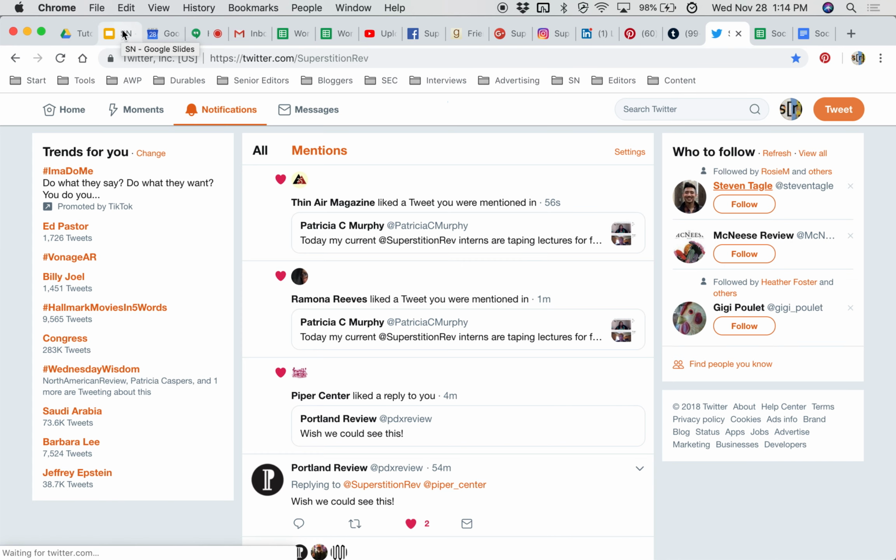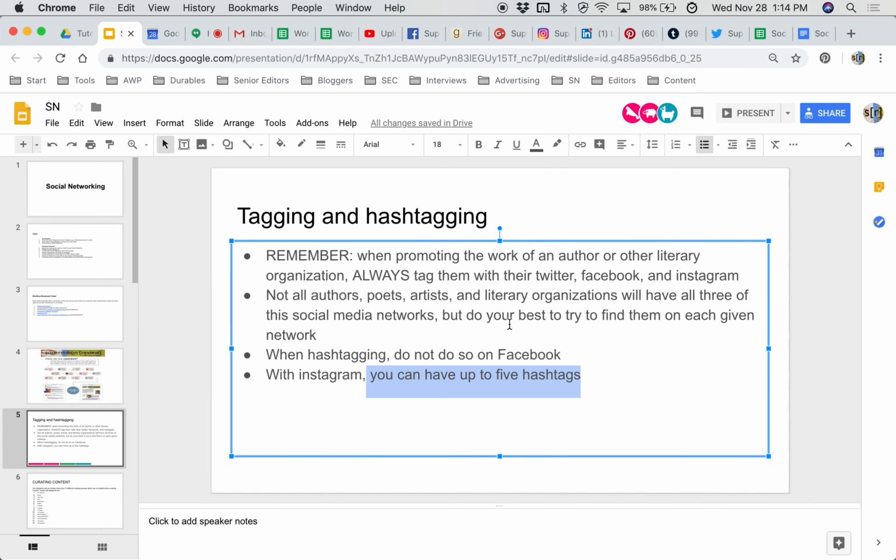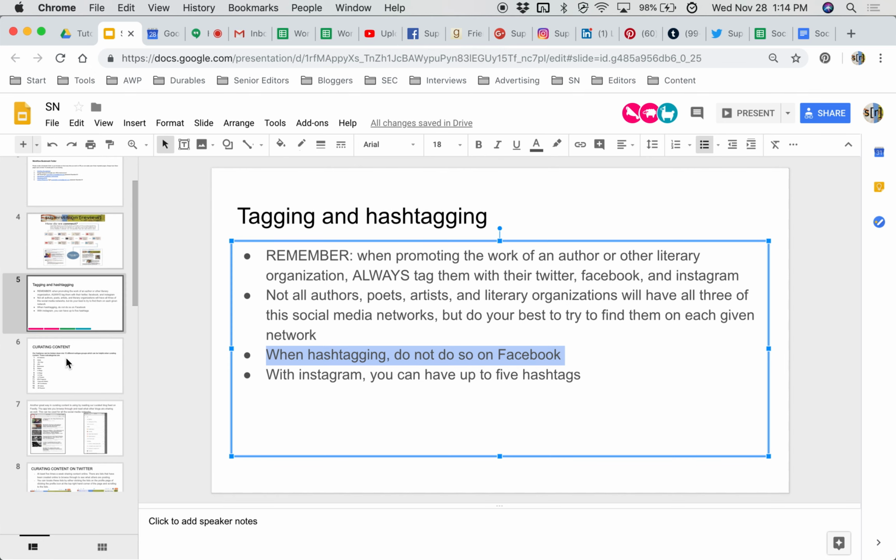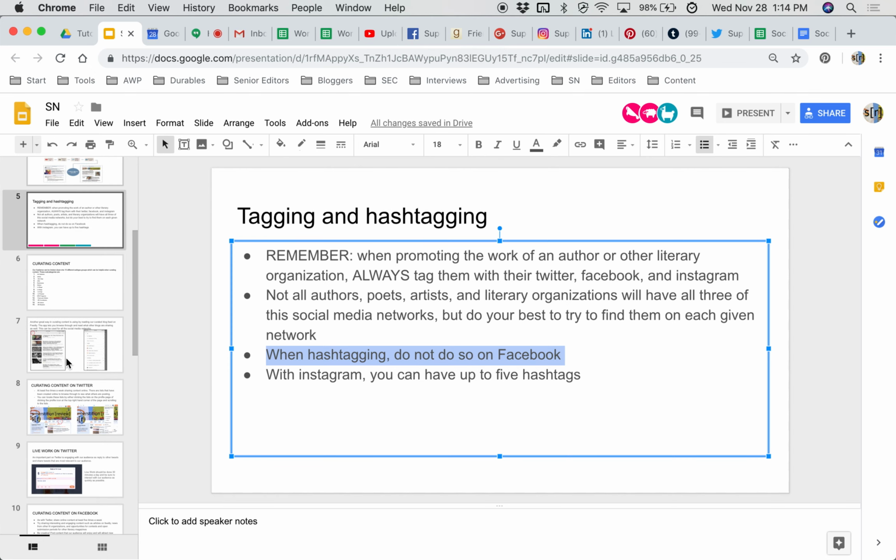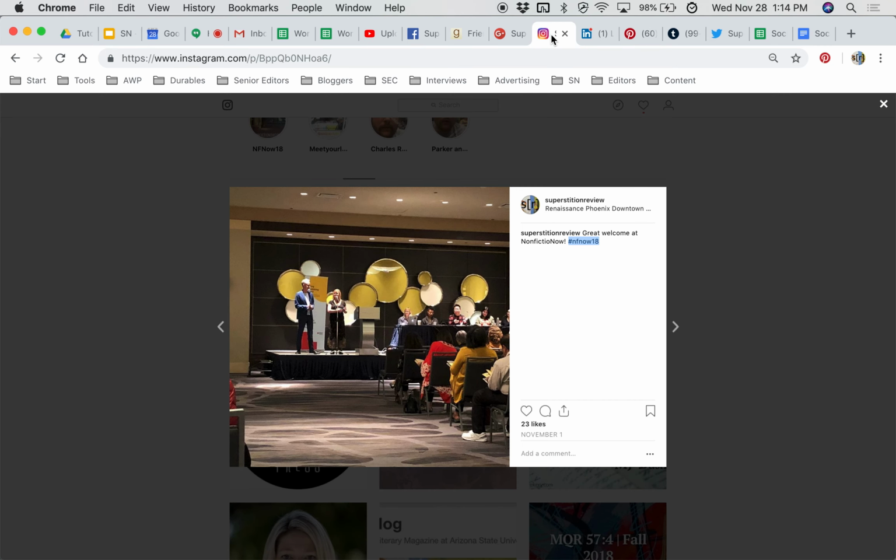Also, when it comes to hashtagging, don't do any hashtags on the Facebook posts. Just leave that to be a little bit more professional, and I'll explain that more later. When it comes to Instagram, try to only do maybe 4 or 5, maybe 6 hashtags, and try to make them very specific things.